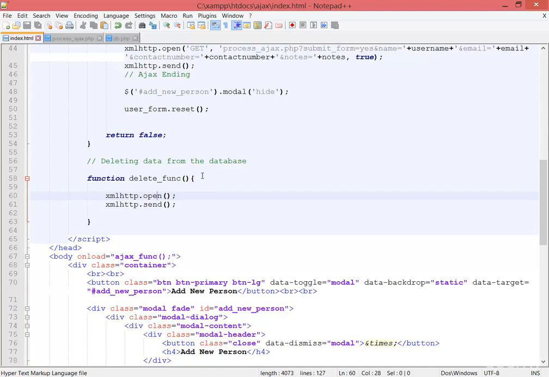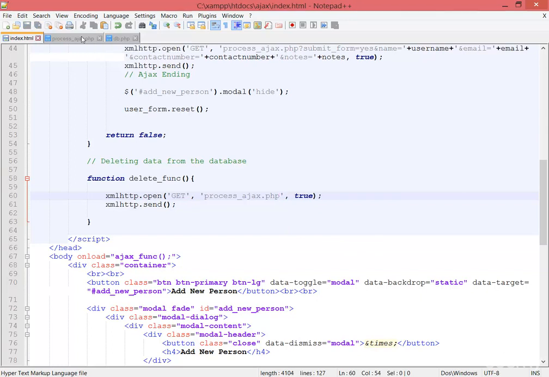And what I just want to open now, I'm just sending again to the same page, to the process ajax. So the gateway, I'm just sending something to the process ajax.php. Sorry, it should be inside these single quotes. The process ajax.php and comma, the way should be true, must be true in fact. And then I'm just gonna create some kind of variables here, but not now.